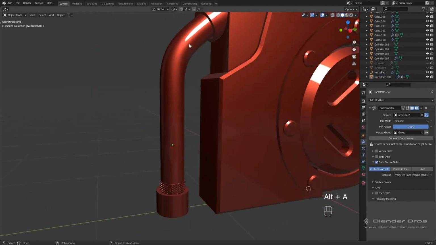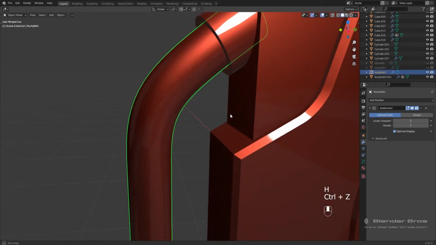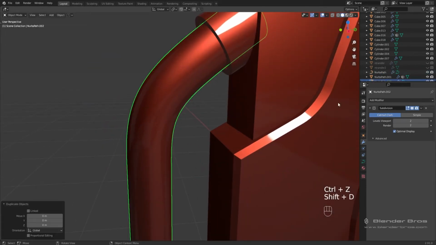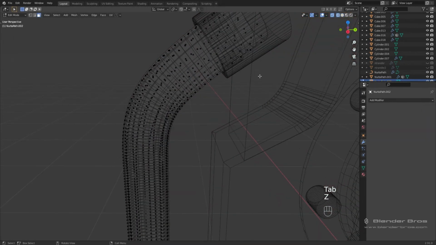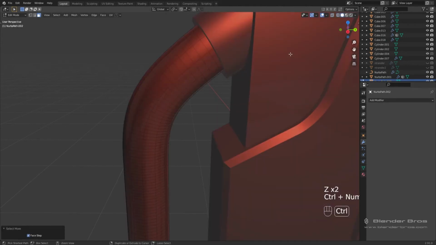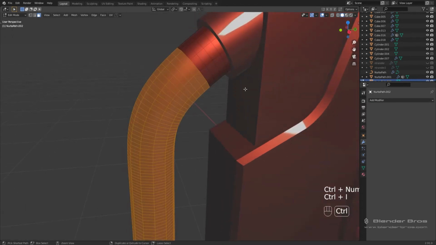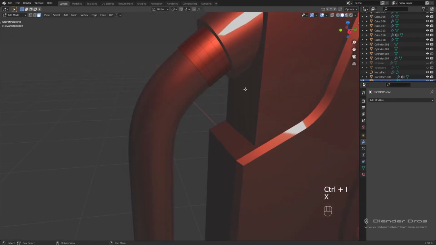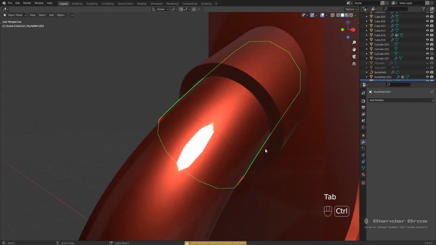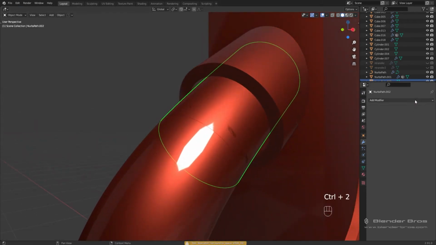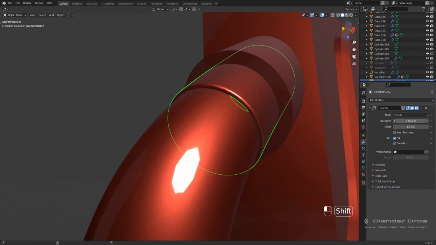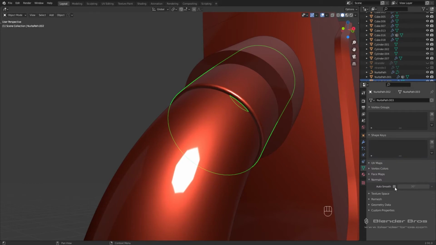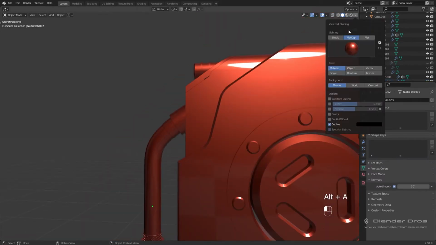And last thing I want to do is, let's duplicate this once more with Shift D, remove the subdivision, and then apply Visual Geo to mesh. And then same thing we did at the bottom, we're going to expand the selection a few times with the Control plus on the numpad, Control I to invert, and then delete out the faces. So now we can just re-add that subsurf and then simply solidify it just a bit.